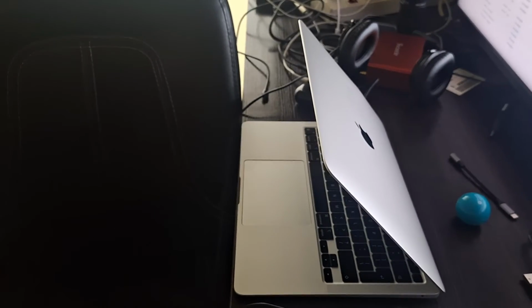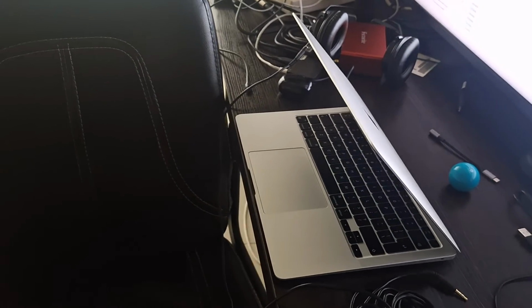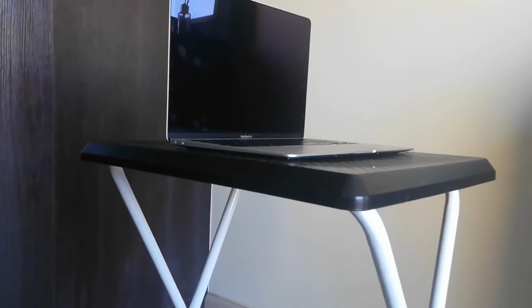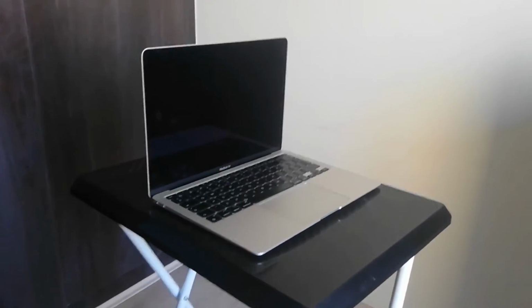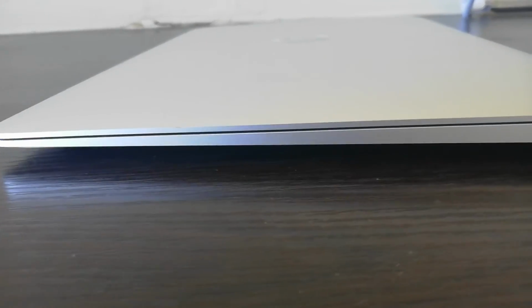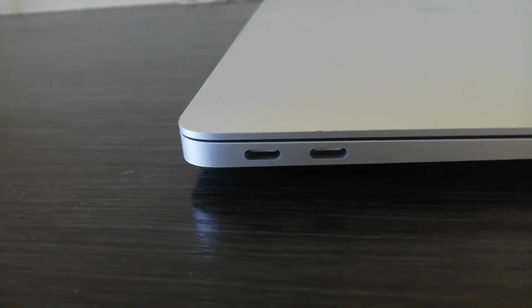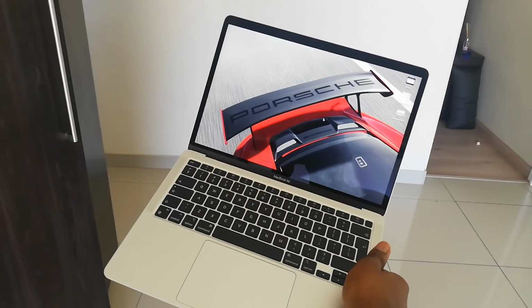But what if you want an even cheaper Mac? Then you can look at a lot of older models, but you have to be aware of some issues. Some old MacBook Pros have a keyboard issue that was a big deal, and if it breaks, you have to go to Apple and hopefully they will try to fix it for you, but it's a reason why a lot of people avoid old MacBook Pros. Now, while some of the older Intel MacBooks have very powerful chips, they have another big problem, which is cooling. These laptops were designed to be as thin as possible, and that means that cooling was compromised. So many of these laptops get very hot during intense workloads. So hot in fact that they can be uncomfortable to use.